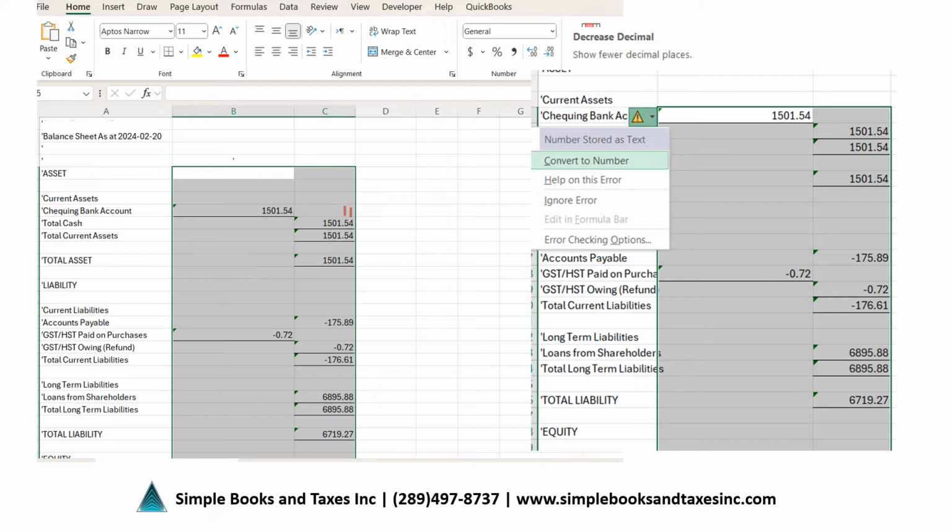Sometimes my system will not help me to make any changes, so usually I will highlight the columns, then convert it to number. Then after that, I can change the format. I will decrease the decimal places and usually will change the format into accounting or comma to make it easier for me to understand.